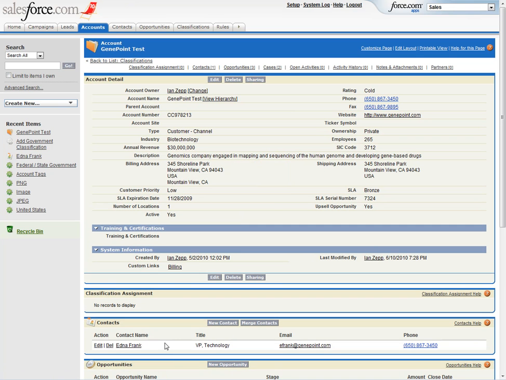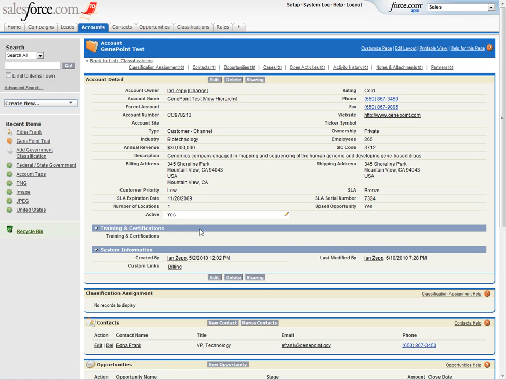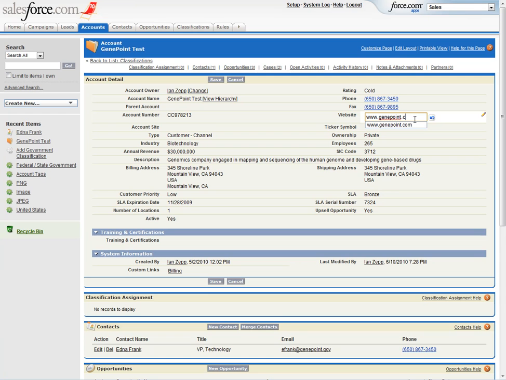Now, let's edit our contact and change it to .gov. Now by itself, this should also not trigger the rule criteria because the contact by itself is not good enough to update the account. Our account has a .com website. Our contacts have .gov, but we need our account to also have a .gov. So let's make that final change.